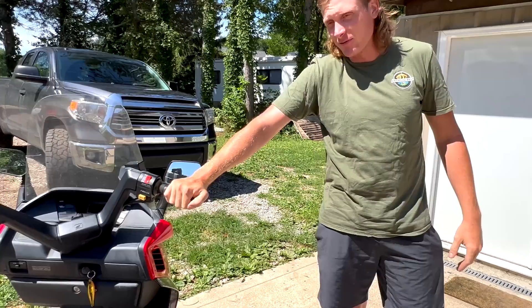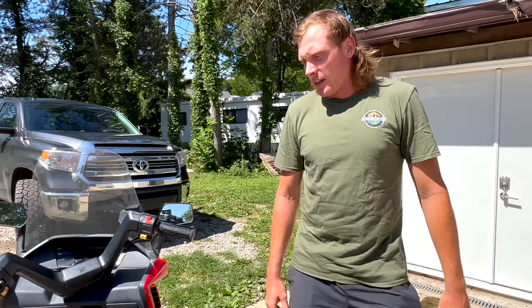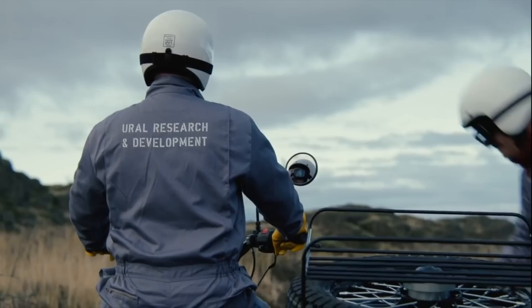We are about to embark on a pretty wild journey on the Helix. Finally checked the oil for the first time since buying it — never checked anything on this thing and it was still full, oil still had a nice golden look to it. My truck registration expired and I also don't have a trailer big enough to fit what we're about to buy, which is none other than a Ural.